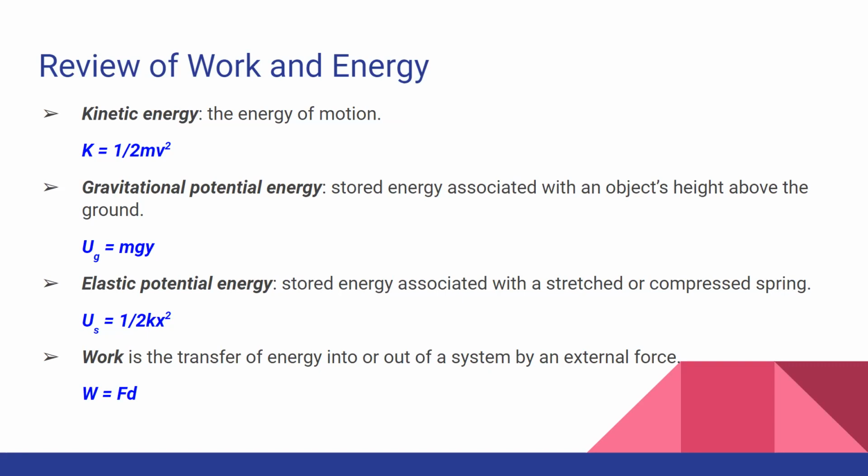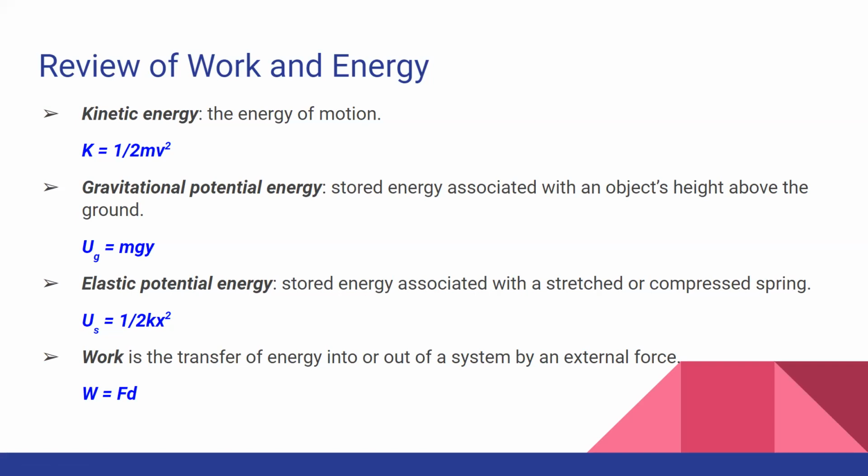This is the formula for Physics 1, but in Physics C, you will learn that work can be expressed even more precisely. It is the dot product of the force vector and the distance vector, or the displacement vector if it's done in 2 dimensions. This would mean work is equal to the magnitude of the force times the magnitude of the displacement times cosine of the angle between those two vectors.